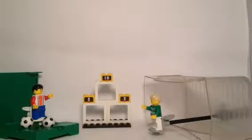Hello everybody, this is Maniac for Bricks, and I am here today with set number 3401, Shoot and Score. This is a LEGO sports set from the soccer theme. I believe it's one of the first LEGO sets made in terms of sports, especially with soccer. This is from the year 2000.